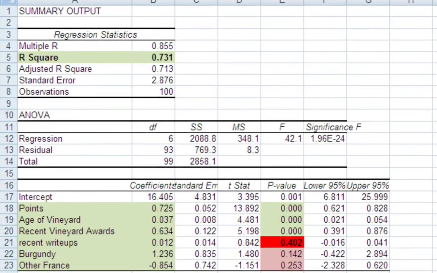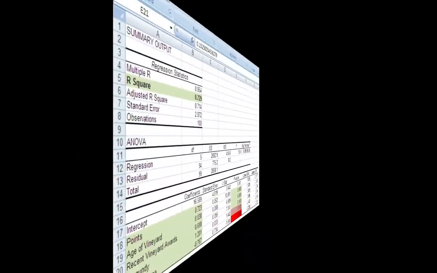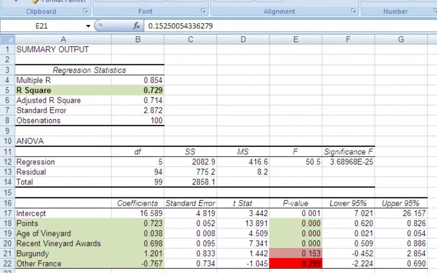Once again, there's almost no fall in R square. Our p-values for the regions and for recent write-ups are still not very good. At this point, I would take recent write-ups out. Once again, R square is minimally reduced by removing recent write-ups from the regression equation.